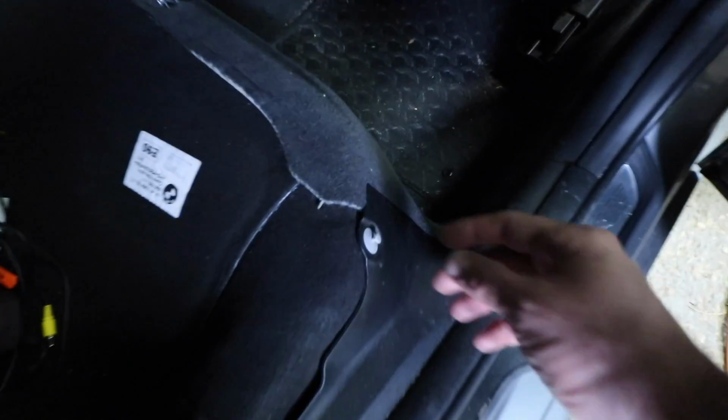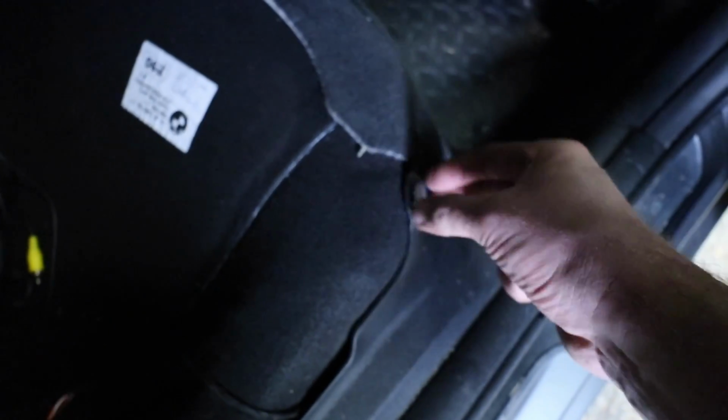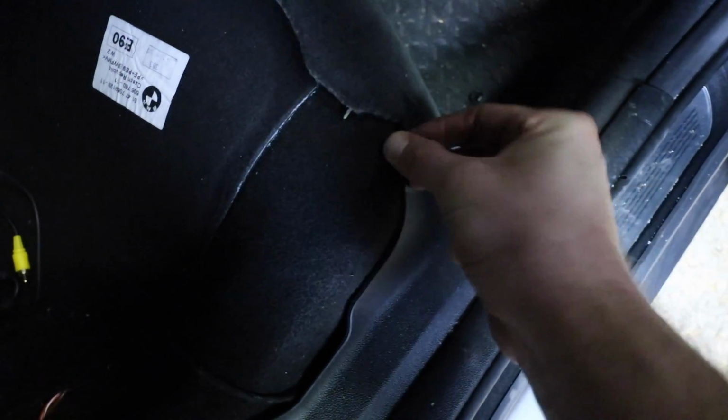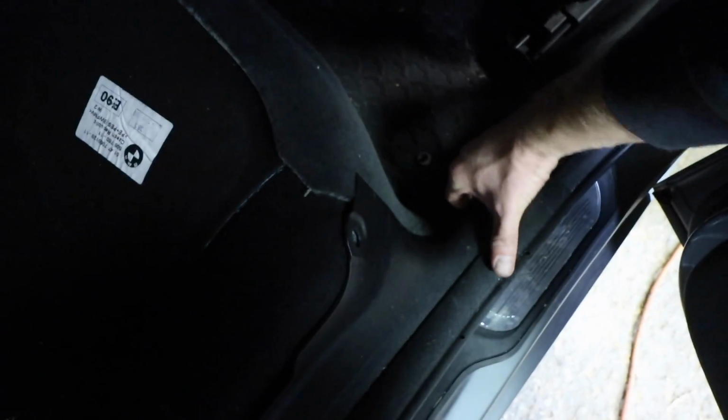We gave it a little quick vac to clean up some of the lost treasures in the seat there. We're going to pull out this pin right here. So just pull out the middle, and then just pull out that part. And then what you can do is just get your hand under here and very slowly start to pull up, and then just work your way from the left to the right, right to the left.